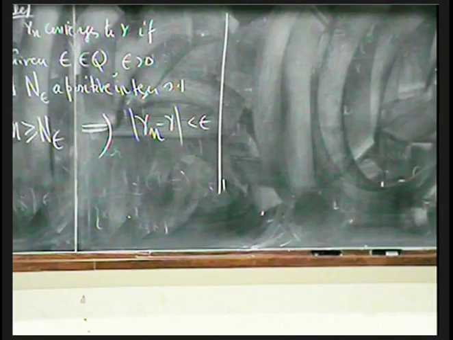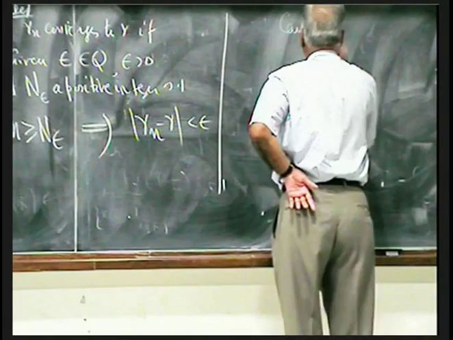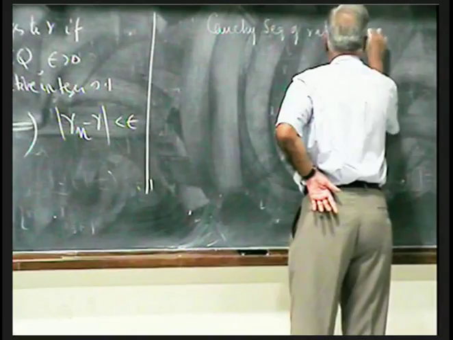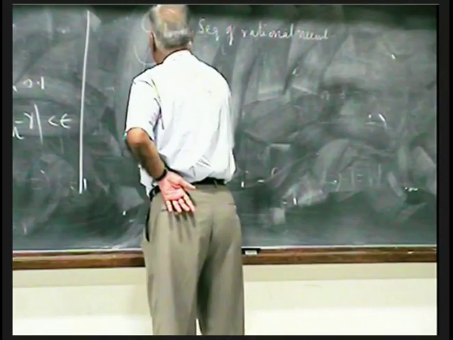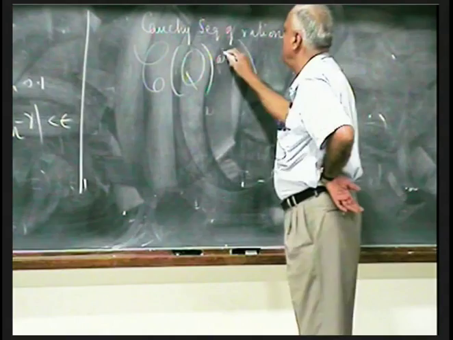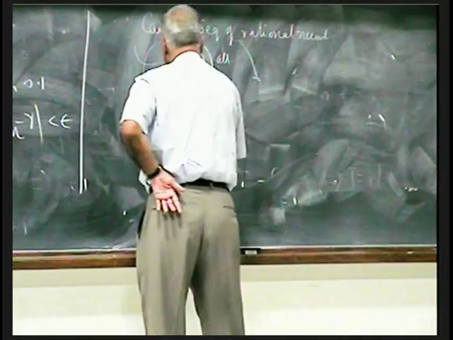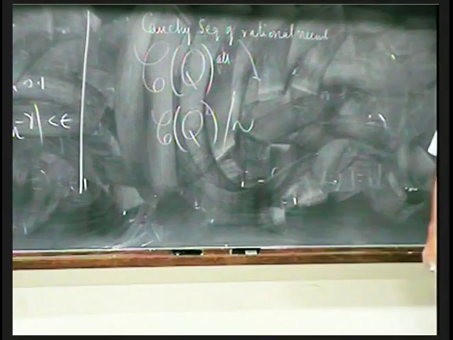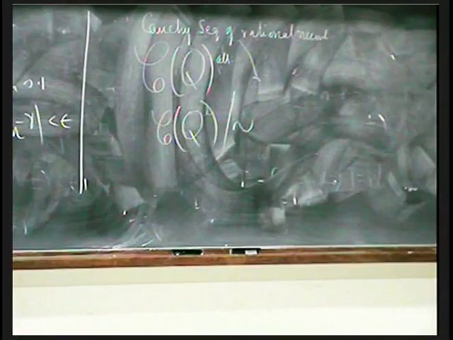So I have this, then I define a Cauchy sequence of rational numbers. Then what he did was, he looked at the collection of all Cauchy sequences of rational numbers, and in this he defined an equivalence relation, and the moment you have an equivalence relation, you have a partition. What are the parts of that partition? The equivalence classes, and each equivalence class is called a real number, a new number. Now I get a new number system, and that's called the real number system. And of course, I mentioned that whenever you construct a new number system, you should not lose the old one.